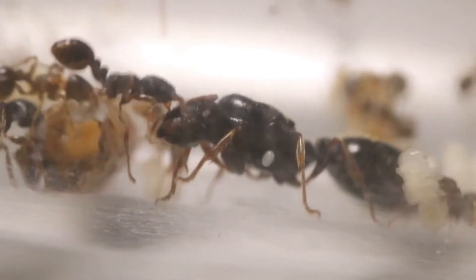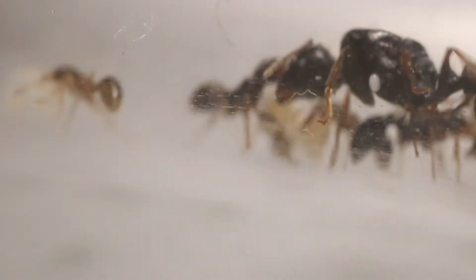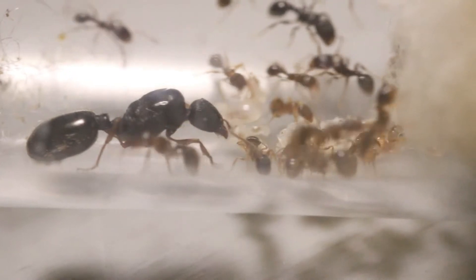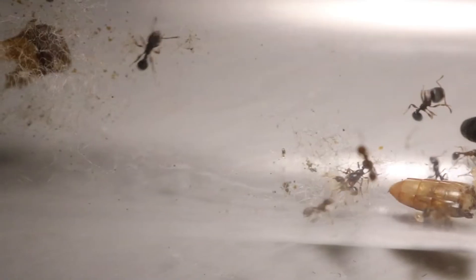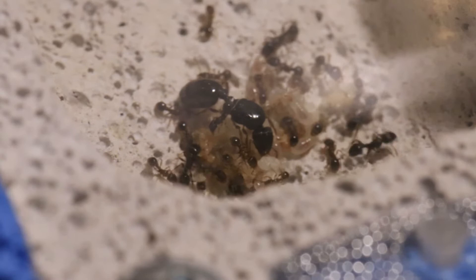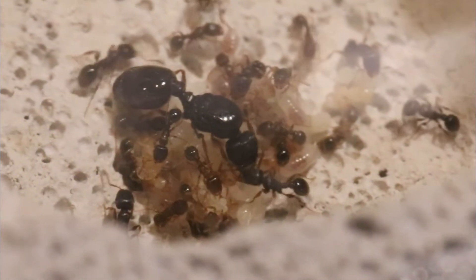Soon after the light was placed directly above them, some of the workers started moving brood into a darker location just a little ways down the tube. This prompted them to grab the queen and move her down there as quickly as possible, even though she did not want to go. Like usual queen behavior, she thought it was much better back underneath the light, so she decided to go back on her own. Workers were not happy with this and tried to get her to move back, but she continued to resist. In fact, the move was going so well they decided to bring a whole mealworm along with them — imagine dragging a full bowl of chips big enough to swim in. After some time, they finally decided to move in. I didn't catch footage of them actually moving as I was busy editing, but while I was doing that, they managed to move. And look at her — she's sitting on quite a big brood pile. I'm pretty sure these guys will continue to lay throughout winter, but we'll see what happens.